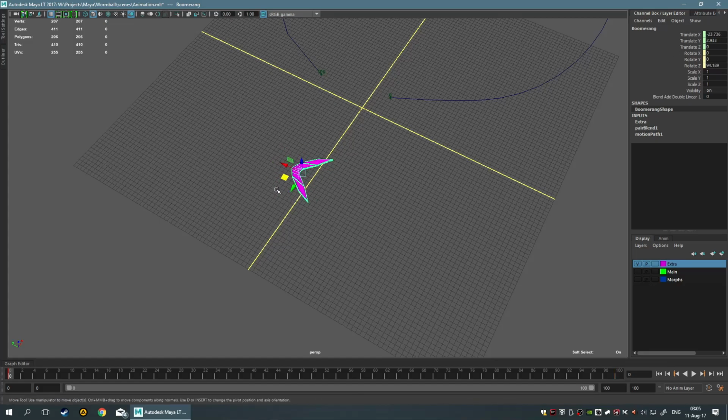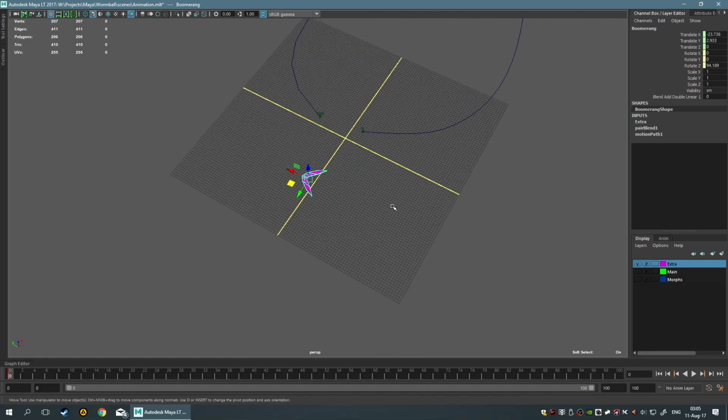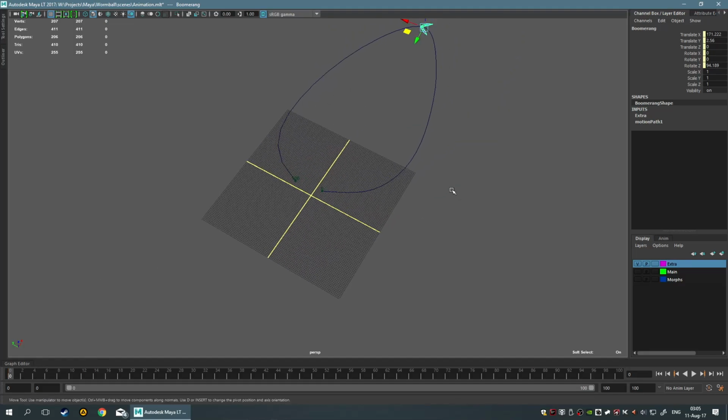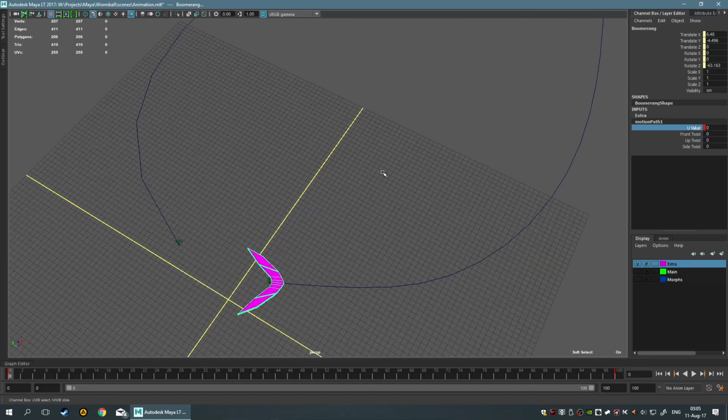Now, because I've created these 2 keys, for some reason I actually registered them in my situation. In my case, it never really worked out. So I'm going to delete these keys, this particular key. I didn't know you could actually do that. There we go. So now the motion path is the only thing that controls my object. And as you can see, it's flying perfectly along the line. It's not rotating though. The reason being that even if I rotate this right now, if I go ahead and move this, it's going to snap back. It's much like a driven key.